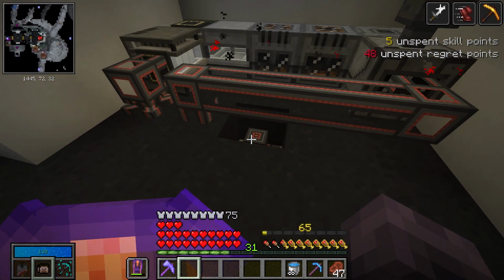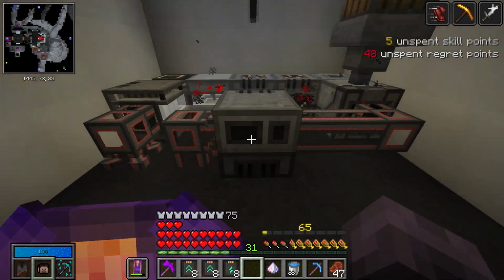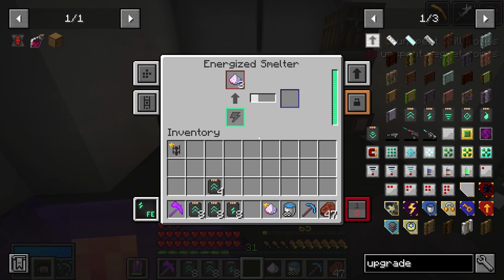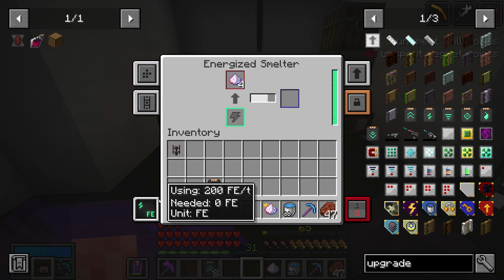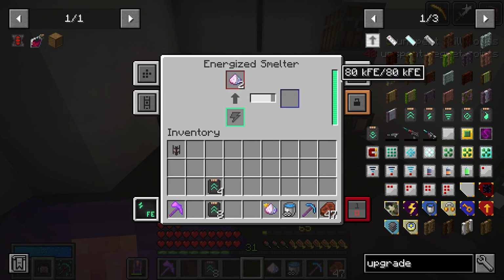I bet I could put the energized smelter back. Okay, so we break the line right here. Pop that there. Nice, nice. And let's just dump all the upgrades in the world. Oh, energy? Okay, cool. That went through. Good stuff.